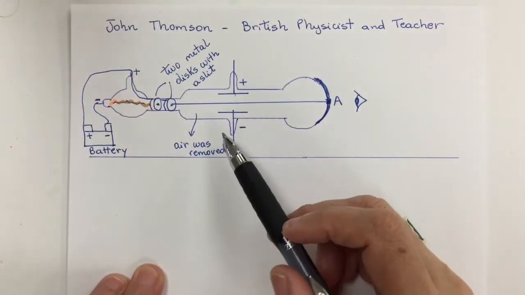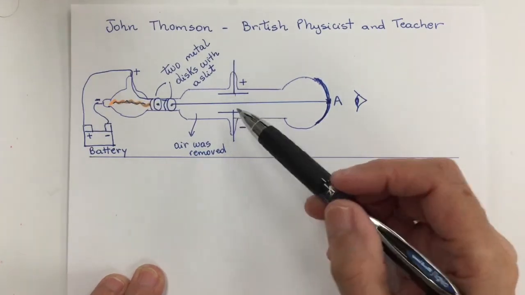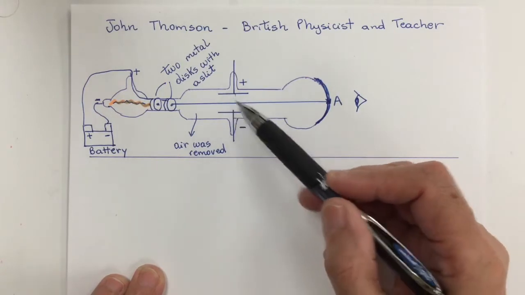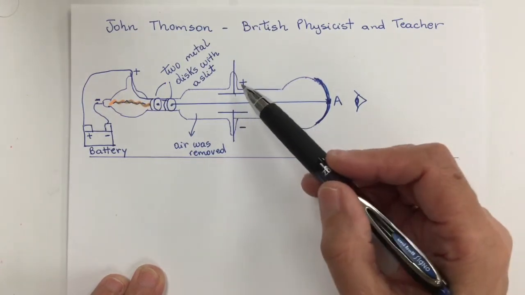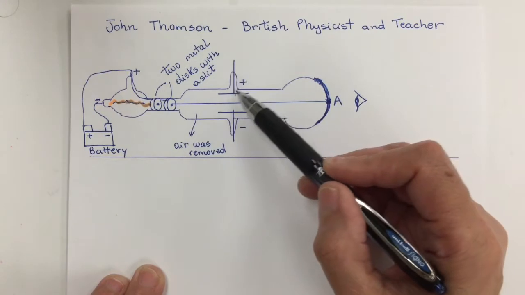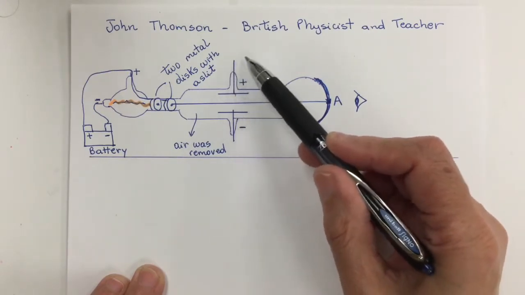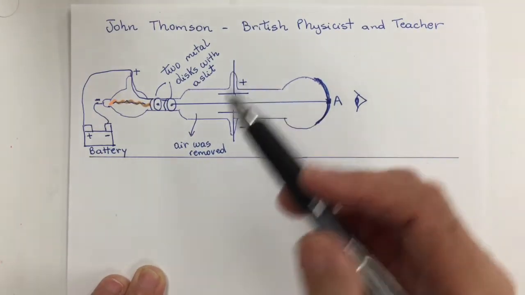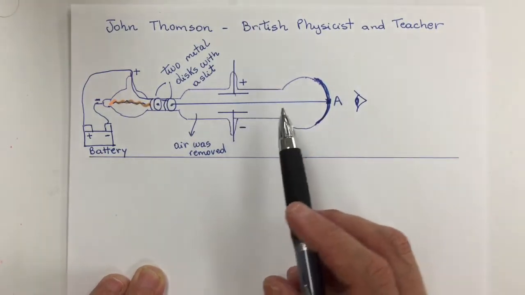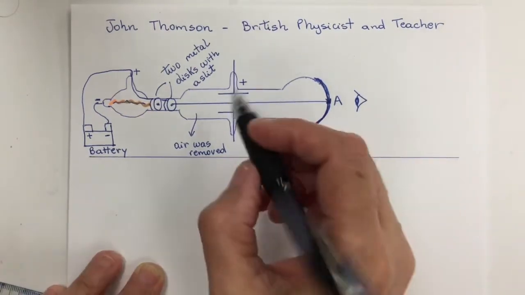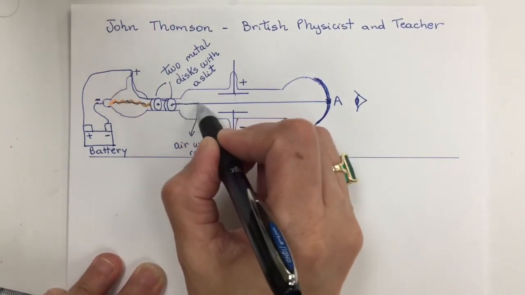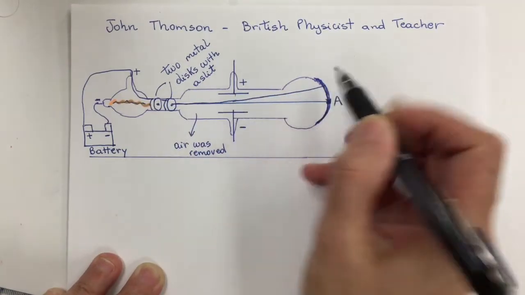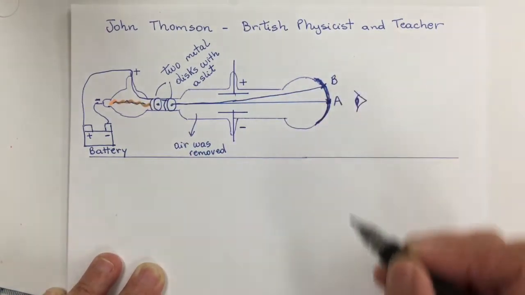To determine the charge of this ray, he connected parallel plates inside this tube, starting with the top one connected to the positive side of another battery. And then he observed something very different. The ray at this time will bend toward the positive terminal of the battery that we are going to mark as B.